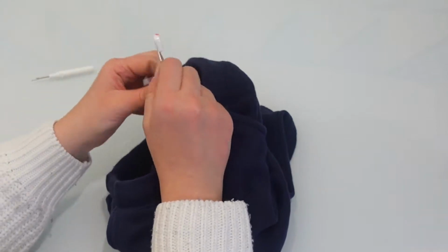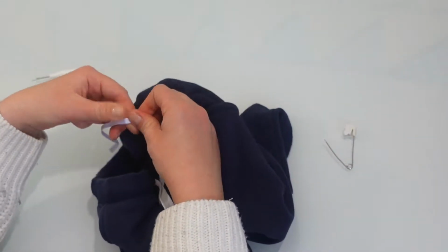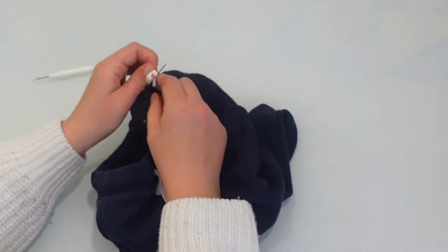At this point I tried the pants on Elijah to see how much I needed to stretch the elastic and how tight I wanted it to be to fit him well.